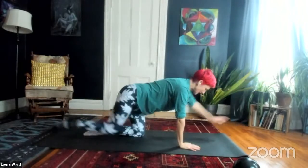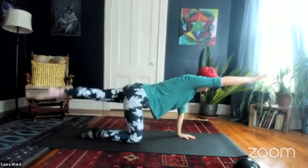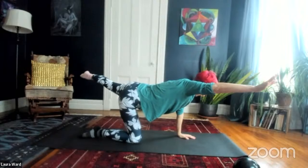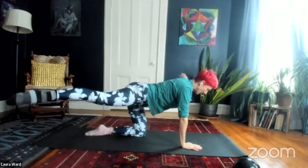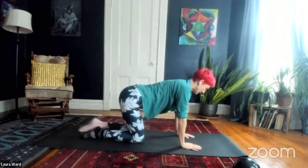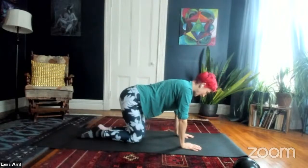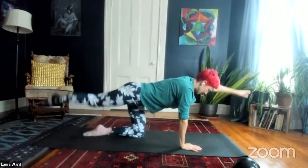And you could think of these lines like the two sides of my body being like two parallel lines, but I'm coming up, taking it into a diagonal where I'm actively reaching hand and foot away from each other, bringing it back to center and lower. Parallel lines, finding a diagonal, bringing it in, lower. Up, out, in, down. Up, out, in, down. Last set, both sides. Last one.